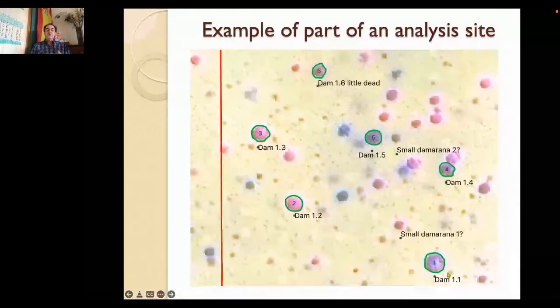Here you see a false color image of a small part of one of the analysis sites. Here in Damarana 1.2, you will see a healthy Damarana plant. The false color gives you the near infrared reflection, or focuses on that. That is your band one if you do this type of analysis. If it's not a bright pinkish color, or blackish like that one, then it's dead. Here we can even see remains of a few Euphorbia damaranas. These were ground truths, so we were there. And then you will see some in-betweens that are sort of brownish, pinkish, and that would be like 50-60% dead.